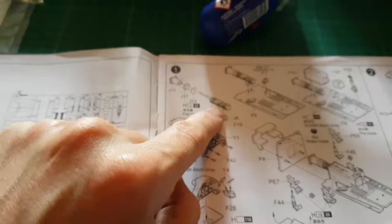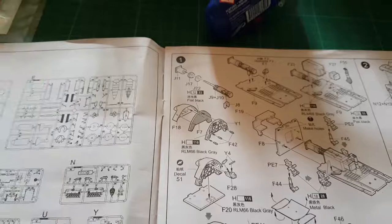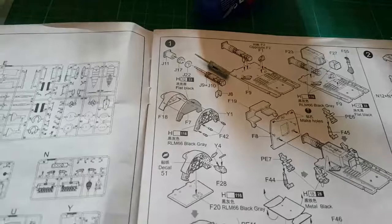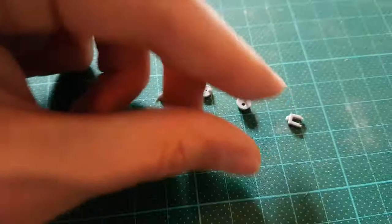It's in the cockpit, and I just thought I'd explain what this part here is. So here we have it, this is the assembled piece, as you can see here. Two pieces have gone together to form the whole, and then we have a series of small parts here that I've just got lined up, which are yet to be put together.